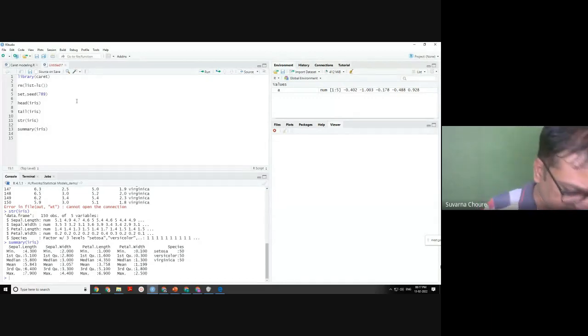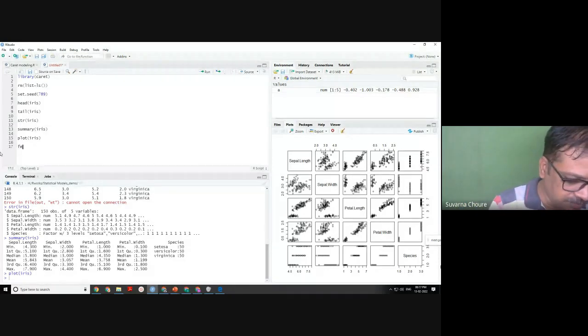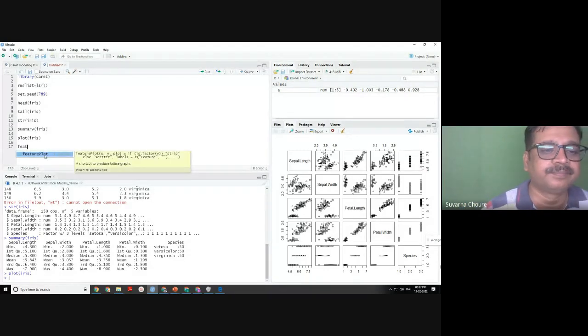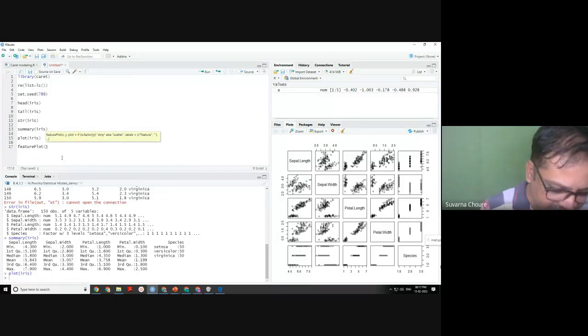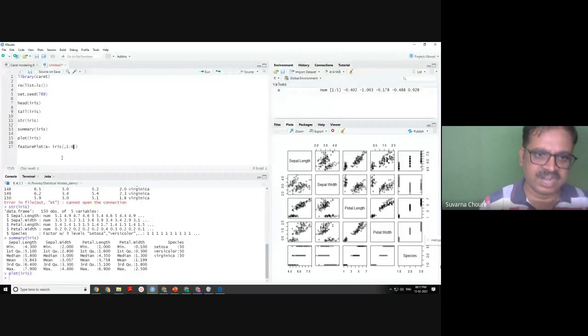Then the plot function is there. Plot iris I am running. And here you can see that a linear relationship is there amongst many variables. The featurePlot is also there. In featurePlot, x will be iris. I will go for indexing. Nothing is there in the row, I will not specify a number. After the comma, the column number will be there, 1:4.